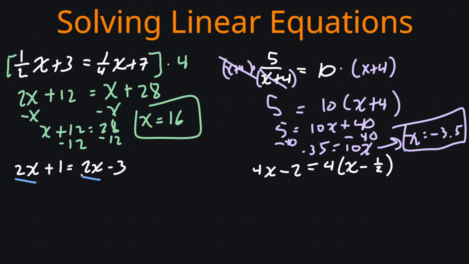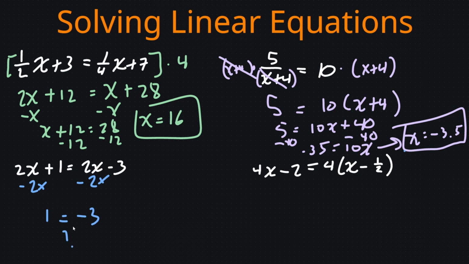Now, normally, our goal is to bring all the x's together to start before we go through our sequence, reverse PEMDAS, and all that. But when we do that, if I minus 2x to both sides, minus 2x over here, what I'm left with is 1 is equal to negative 3. So when they have the same coefficient next to the variable, something interesting happens. All the x's go away. So what does this mean?